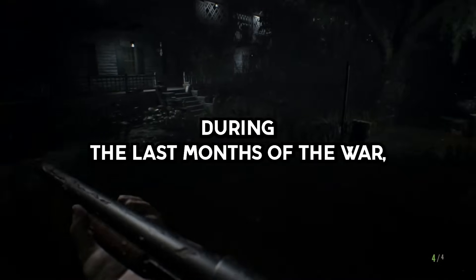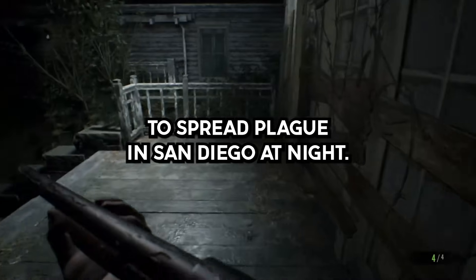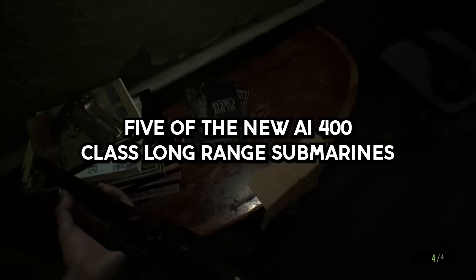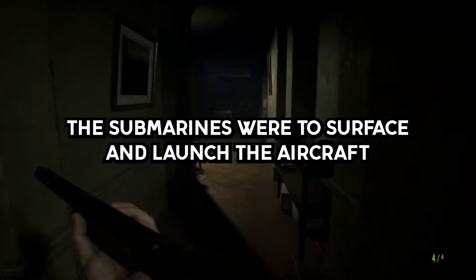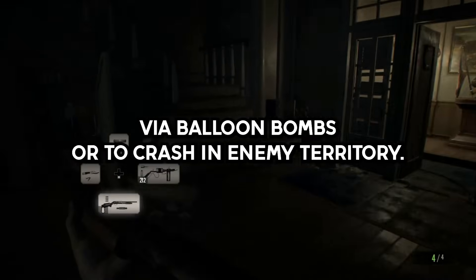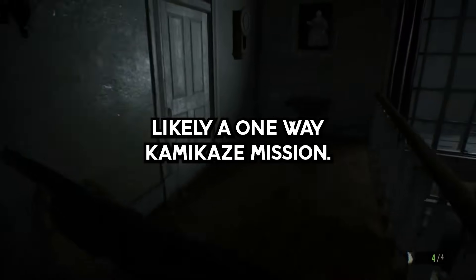Story 22. During the last months of the war, Ishii was preparing for a long-distance attack on the United States with biological weapons. This operation, codenamed Cherry Blossoms at Night, called for the use of airplanes to spread plague in San Diego at night. The plan was finalized on March 26, 1945. Five of the new I-400-class long-range submarines were to be sent across the Pacific Ocean, each carrying three Aichi M6A Seiran aircraft loaded with plague-infected fleas. The submarines were to surface and launch the aircraft toward the target — either to drop the plague via balloon bombs or to crash in enemy territory. The mission was extremely risky for the pilots and submariners, likely a one-way Kamikaze mission.